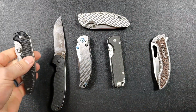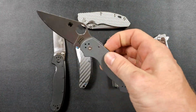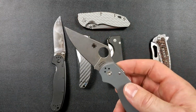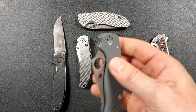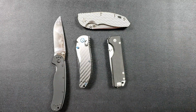Positioning the thumb stud somewhere else is going to help fix that, but it's just on that knife, it's not helpful. The problem is, like I said, my ideal idea of the deployment mechanism has a second function, and the thumb hole for me is, while really, really good, I think it takes a very close second place to my ideal mechanism. None of these knives actually have it. I'm going to move that one out of the way because it's not going to do it either.